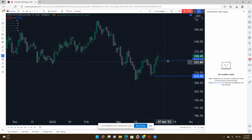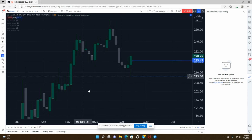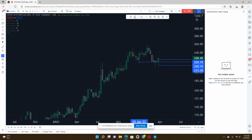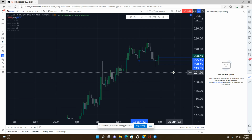Again, I'm at a risk of getting a little bit too far ahead of myself, but I'm framing things in the context of what I'm seeing on the weekly chart, right? Seeing this massive run up and then a break of structure, and contextualizing how I would navigate that break of structure on the lower time frames, and see how things work out. Of course, anything could happen.